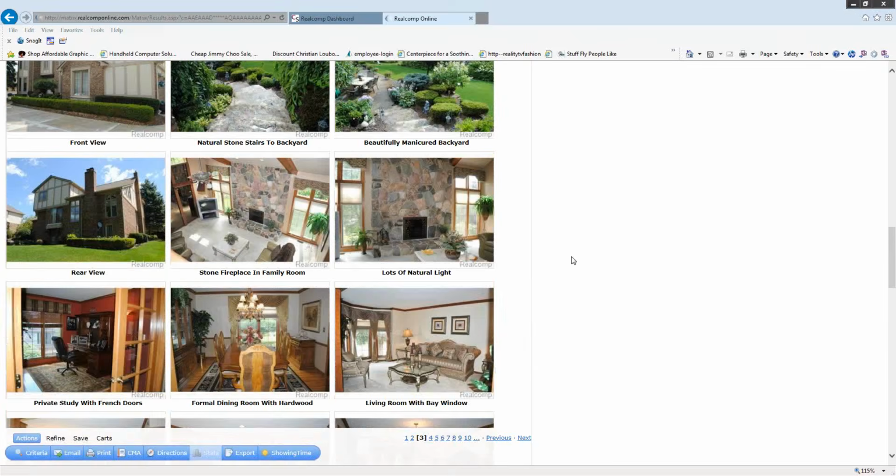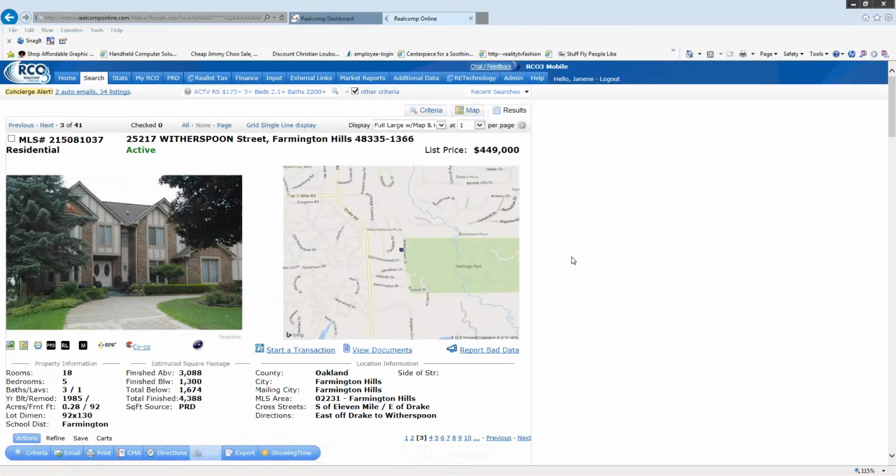Now, to get back to all of your results at one time, because perhaps you need to print out a couple of listings, or maybe you need to just simply save the search. You're going to scroll back at the top, and you have two ways to get back. Stay away from the bad back button that will possibly click you out of the system, and you'll have to log back in and lose your results.